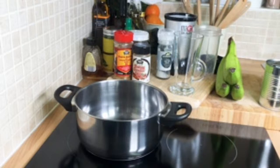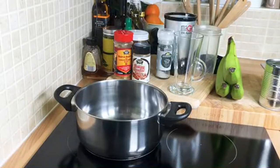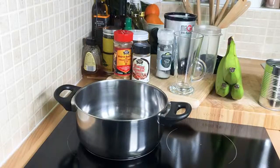Well, this morning is going to be a very, very cold morning, you know what I mean? When I went outside, it was just white, like white paint. So the only thing that came to my mind was to make some porridge and drink a nice lovely cup of tea. That's the only two things that came to my mind this morning: porridge and a hot cup of tea.